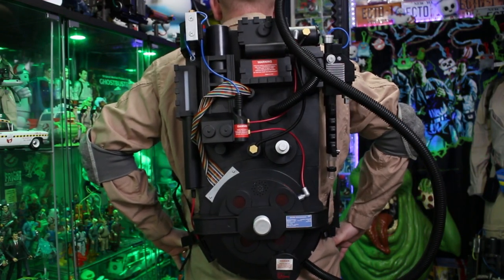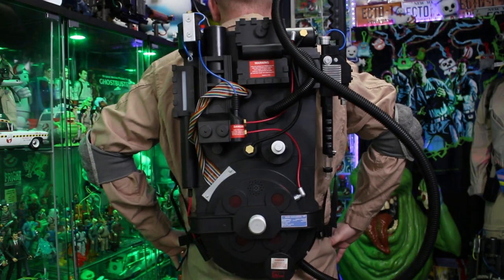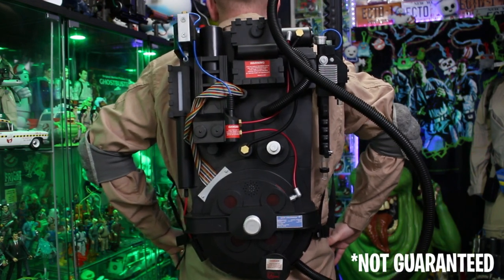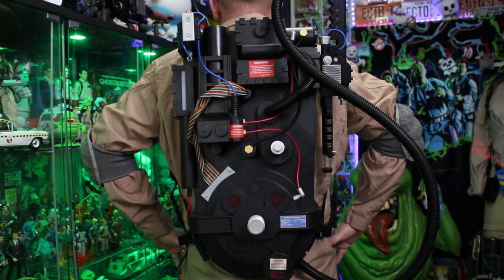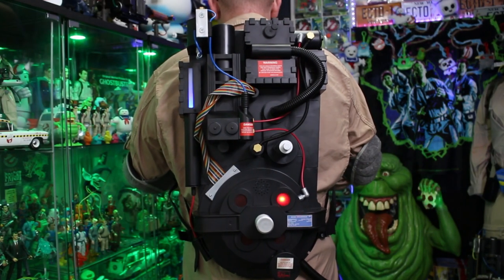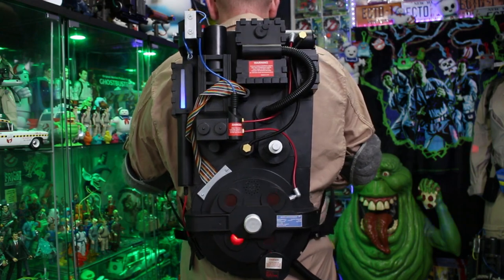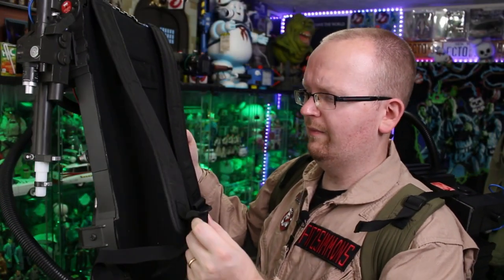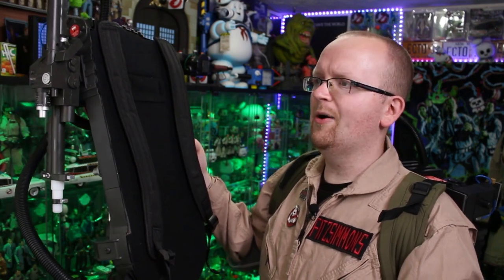The proton pack is now on my back and yeah, this is certainly a huge upgrade. This really makes the outfit look so much more legit. If you went to a Halloween party with the previous pack, maybe 40% of the room would turn their heads. But if you go to a Halloween party now with this proton pack on your back, 95% or higher — guaranteed. In addition to the arm straps, Spirit also updated the belt. Comparing the new proton pack's belt to the previous one — the previous one actually didn't have a belt. So yeah, the belt on the brand new Spirit Halloween proton pack is just that — brand new.